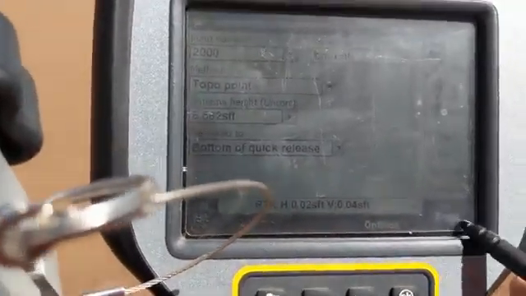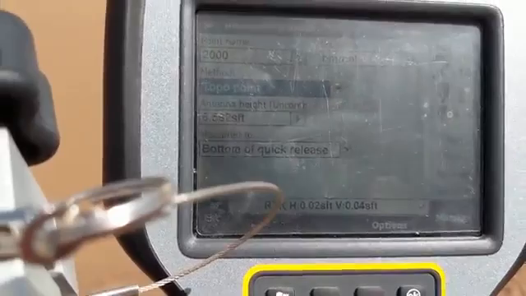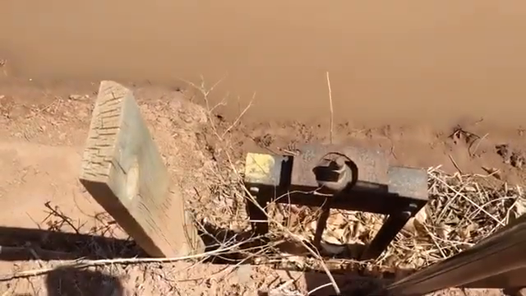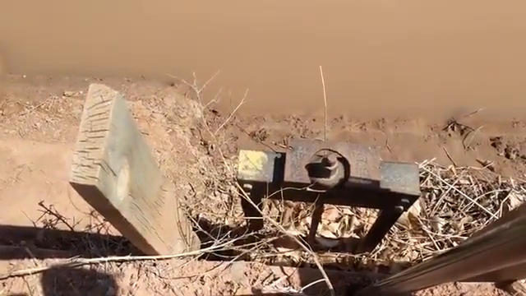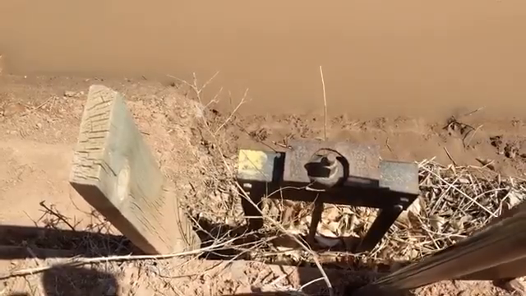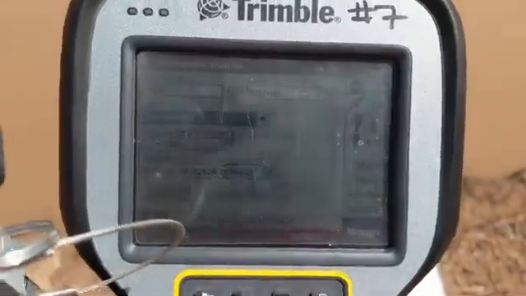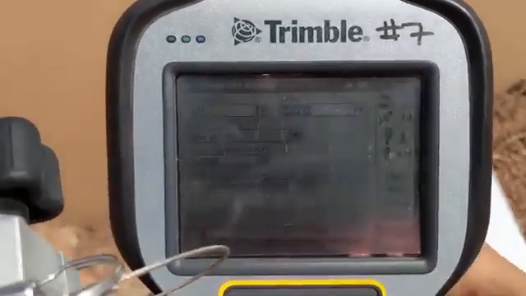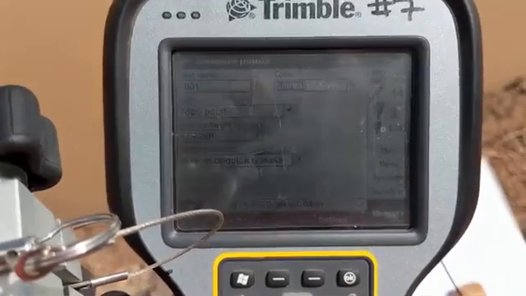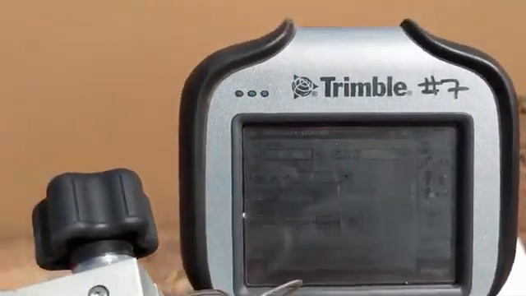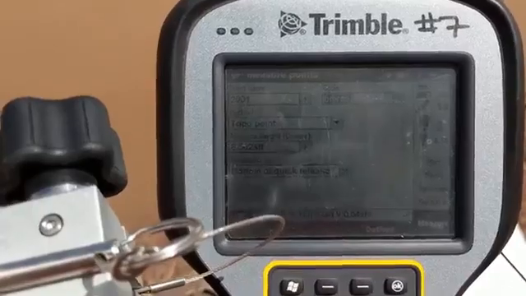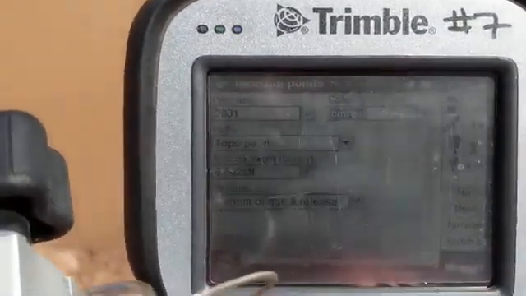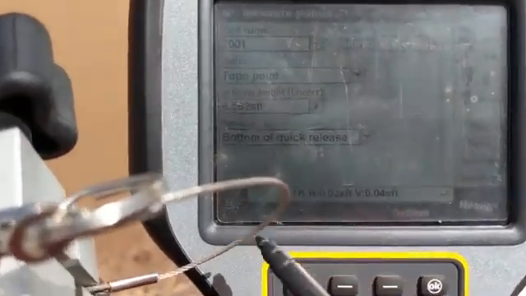So then we're going to click enter and then measure. I'm just going to hover over that point, that X that I shot yesterday. I'm going to shoot it today, and it's going to be called BM real, and I'm going to click measure. Okay, so I entered the point and measured it like you normally do with the Trimble. Just hover over and click enter or measure, and it'll measure. And now I'm going to exit out, escape.